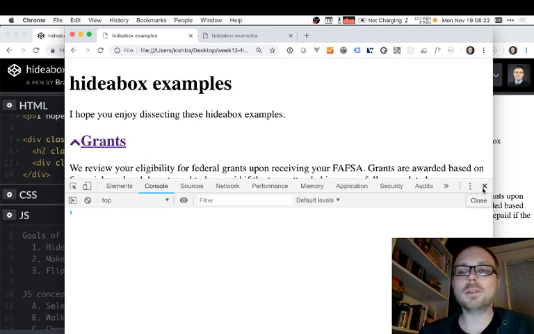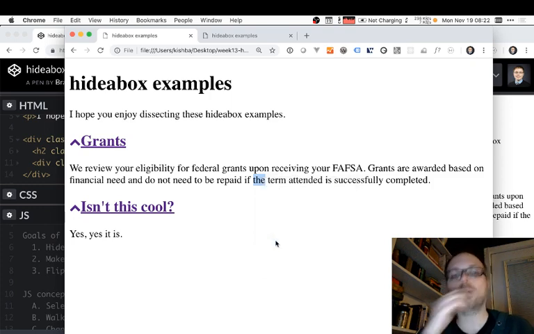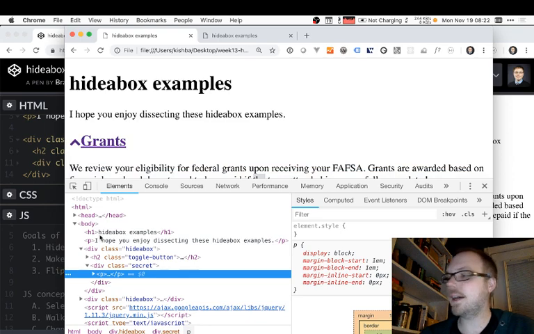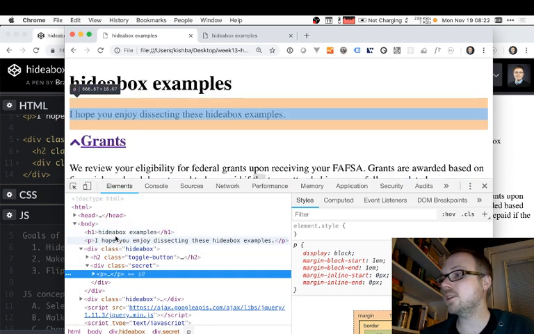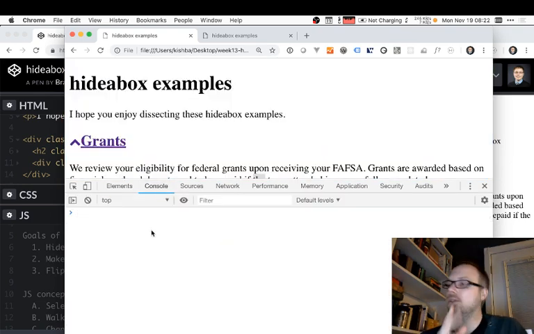When you open up the web inspector, which if you need a refresher, you can right click on anything in Chrome and go to inspect. We had previously been using the Elements tab, which allowed us to inspect various parts of a web page to see the CSS and the HTML. If we go to console, we did use this in the web inspector activity to write some JavaScript, and we're going to write some more today.